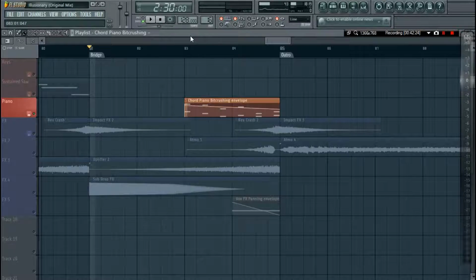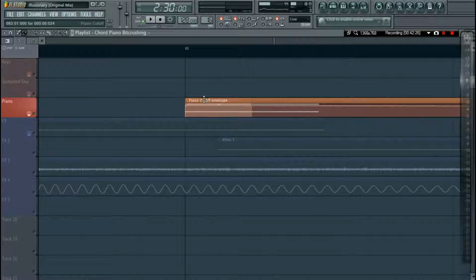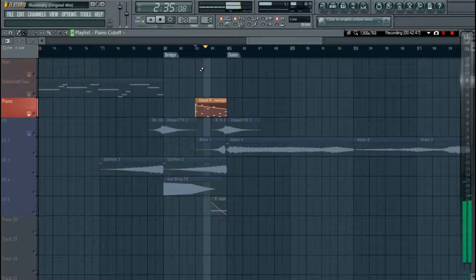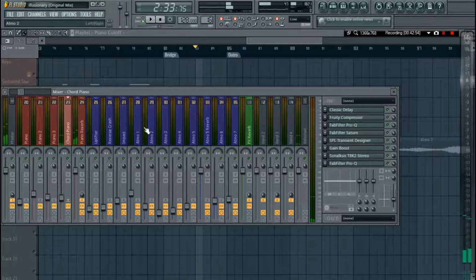And let's take a look at what this is. Oh, it's just the piano cutoff. I increased the cutoff of the piano from here onwards to full. So yeah, it does give a bit more movement to the piano here, especially that it's a transition, and I didn't want to make it too boring. I just wanted to make it a little more interesting. So once again, it sounded like this. So the bit crushing definitely does give it a lot more movement.